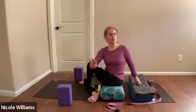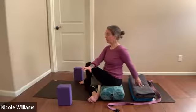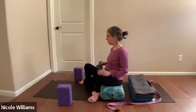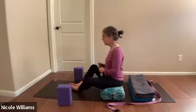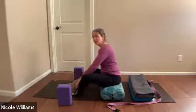As we start to release the arm position, I want you to turn back forwards. And then as you uncross, take the sand away, put the feet together in Baddha Konasana, soles of the feet together, knees out. And then we'll take our sand on our feet.